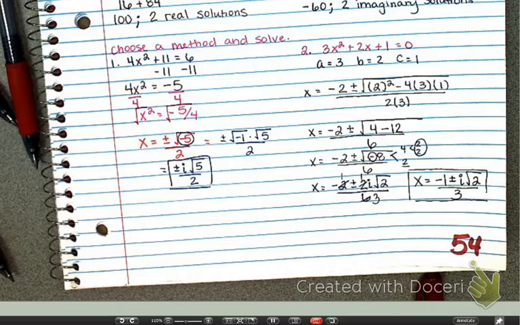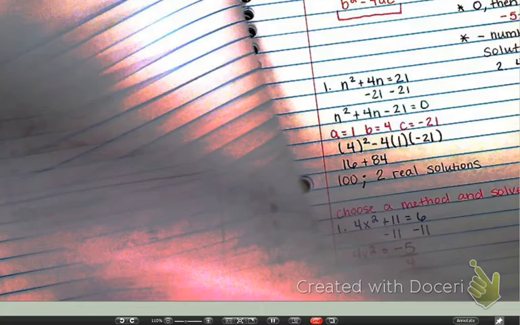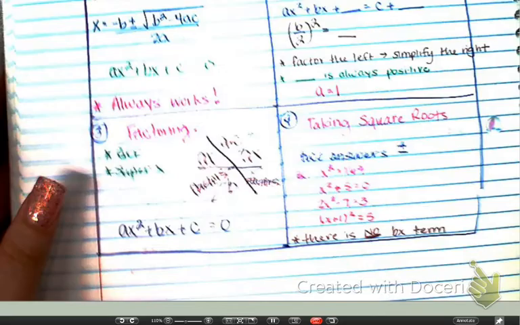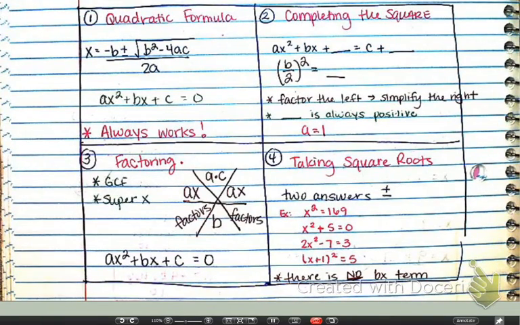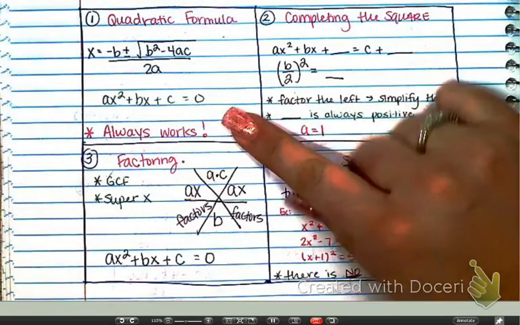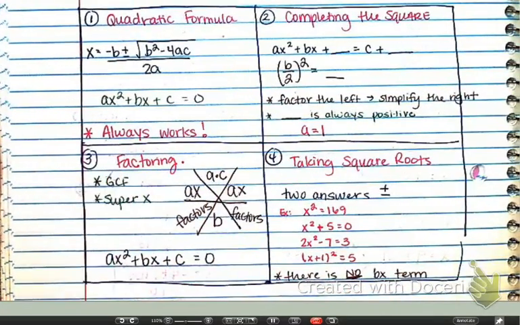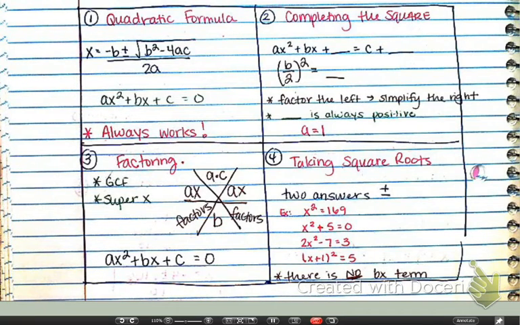Okay? So the biggest thing with all of this is making sure that you use this chart as you go through. Go back to my chart. Making sure you use this chart to help you identify key features to solve each of the problems. Okay? If you have no idea which one you could possibly use and you're getting frustrated, your option should be the quadratic formula because it always works. No matter how you are solving, what your solutions are, quadratic formula will always work. Make that your option if you have absolutely no idea what else to do.